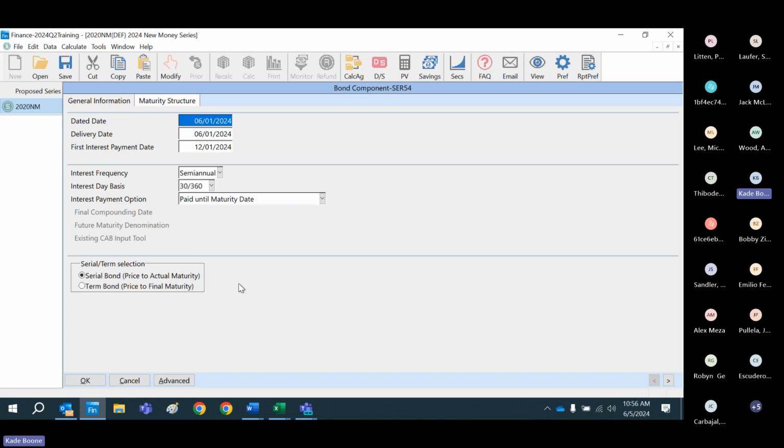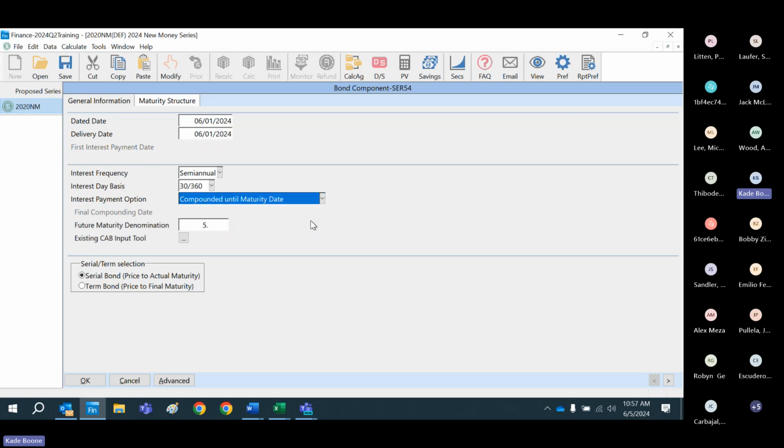As you can see, the default, that's why it's always good to start from debt size assumption setup, because automatically when you start creating the bond components, it will auto-populate from your general dates. By default, more times than not, semi-annual, 3360, paid until maturity date.